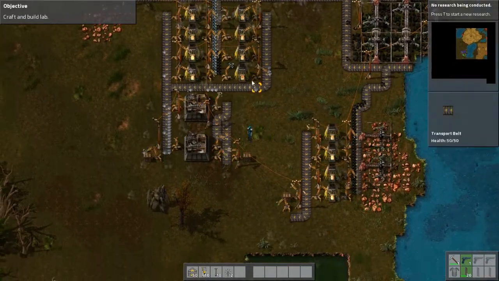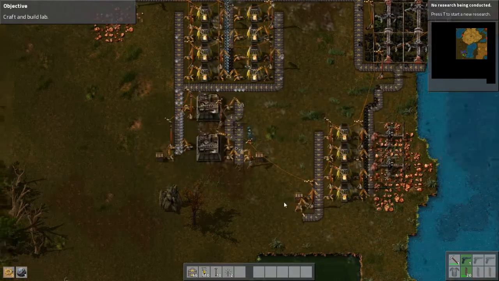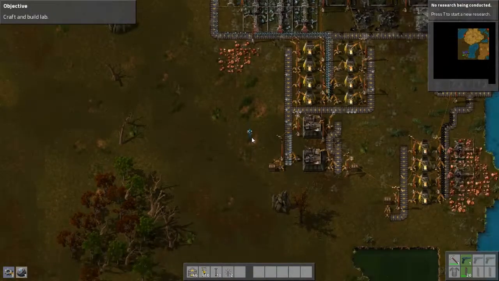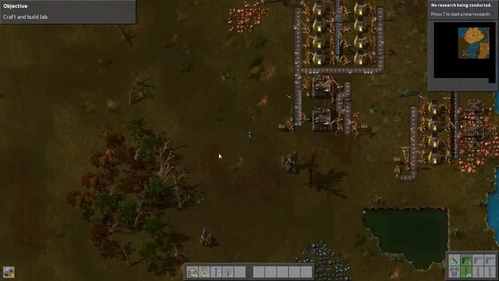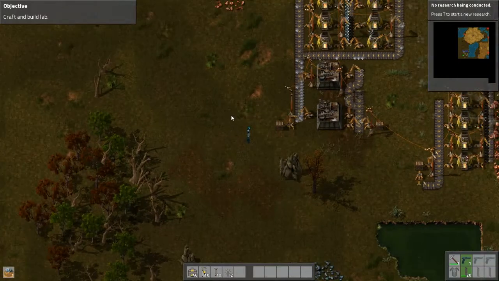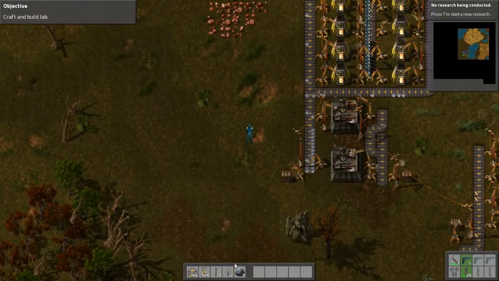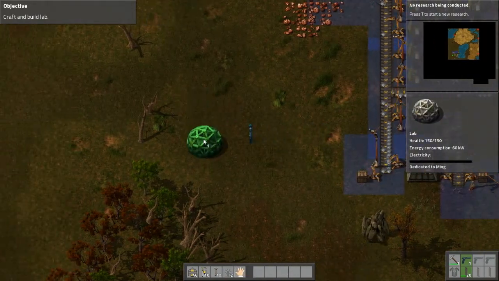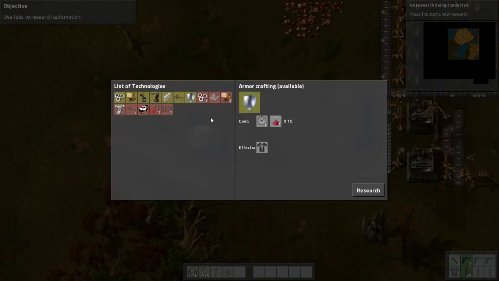Okay, so I need to build and craft a lab. So, it's the lab. Let's build that. Where do I want to build this? I think down here could be a good area. Let's place it here. First thing I should research is probably automation, but other things can help me as well.